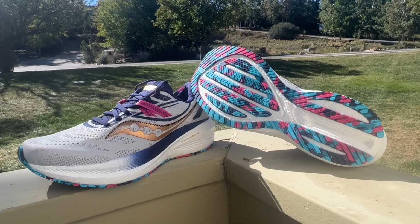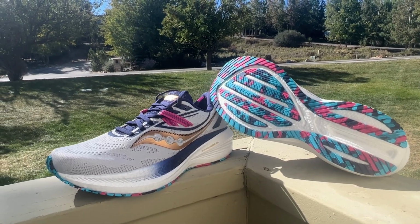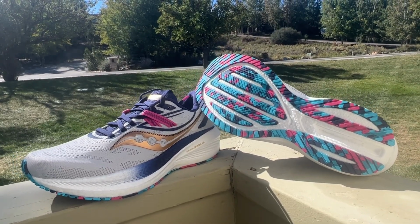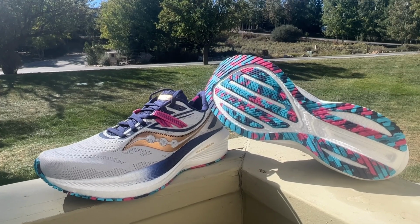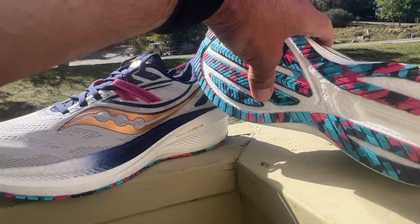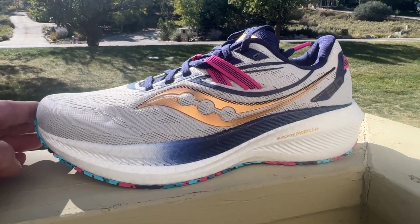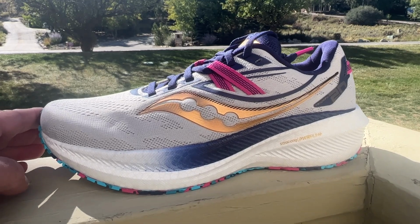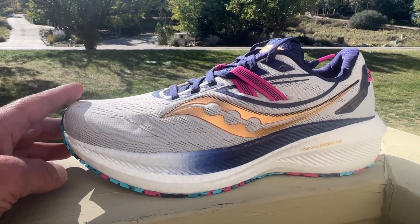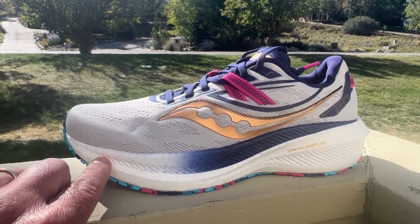This is a very significant update to Saucony's neutral trainer. Not only do we lose 13 grams to come in at about 9.44 ounces, 267 grams in my US 8.5, but we gain 4.5 millimeters more of heel stack height and 2.5 millimeters more of forefoot stack of what Saucony's calling a lighter PWRRUN Plus TPU expanded bead foam. So we get more stack, we get lighter weight, and we also get a higher drop. We are now at a 10 millimeter drop shoe.